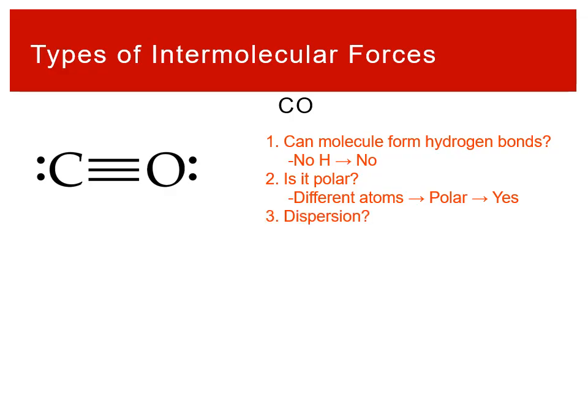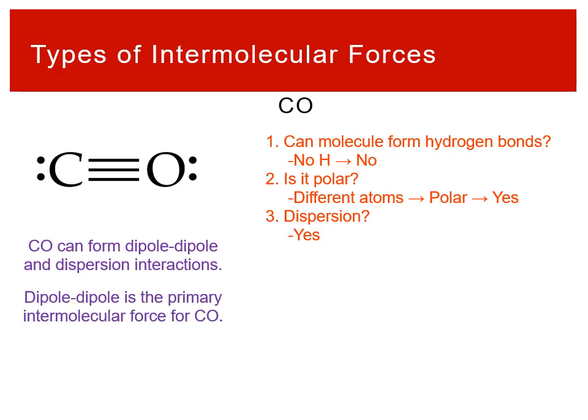Can it form dispersion? Once I answer yes at the polar, every other answer is going to be yes. Dispersion is always yes, yes, yes. And so carbon monoxide can form both dipole-dipole interactions and dispersion interactions. But the primary is going to be stronger, where we got our first yes answer on polar. So dipole-dipole interactions are going to be the primary intermolecular force for carbon monoxide, because that's what holds it. That's stronger. Dispersion, who cares? You want to maximize that polarity.